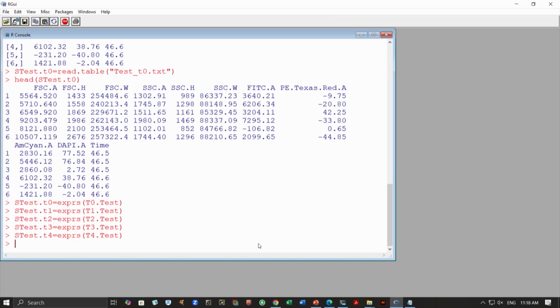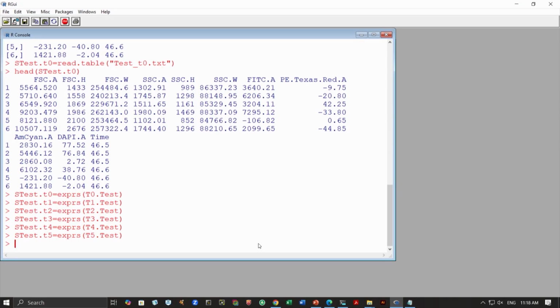We are creating these data frames for all time points, and we can then use these data frames for our analysis. So we have now loaded the flow cytometry data using this read.fcs function.